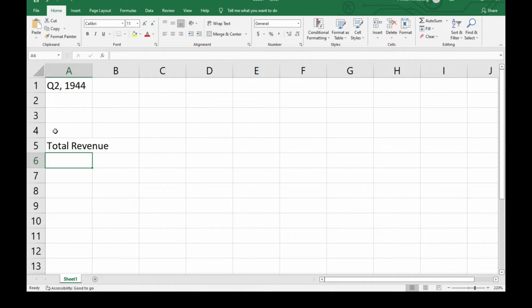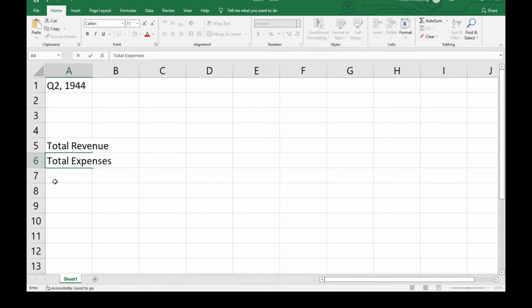And then in cell A6 type total expenses. Okay, total expenses.